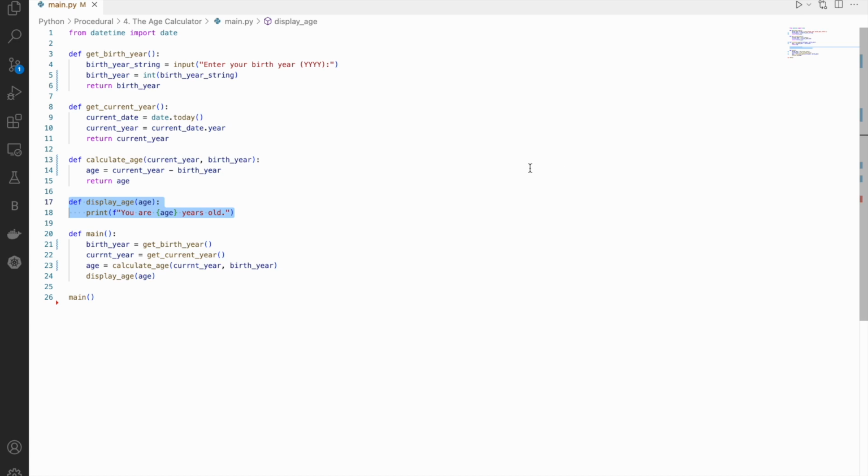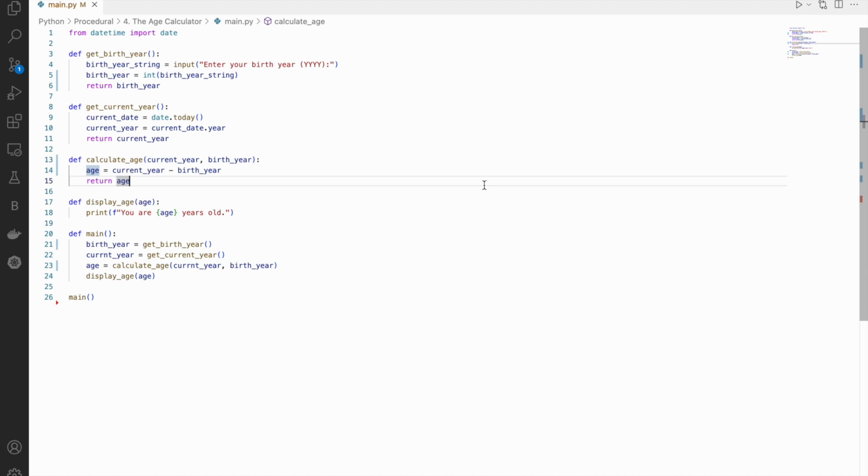Okay, tell me the first line that runs in this code when you run it. Line what? Line 26. But doesn't it have to define main for main to be called? Yeah, you have to define it.